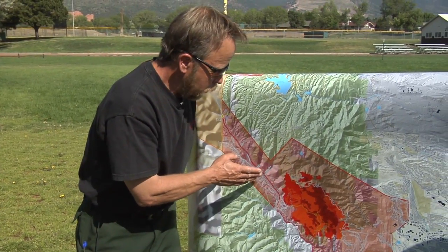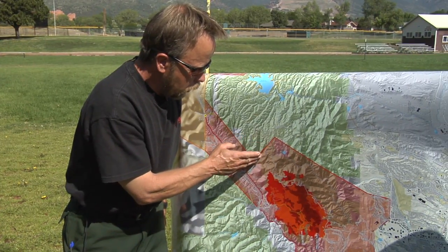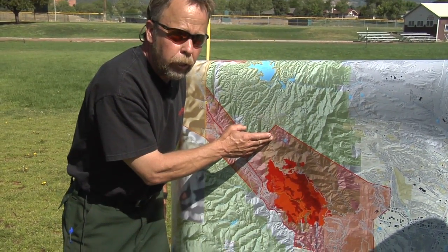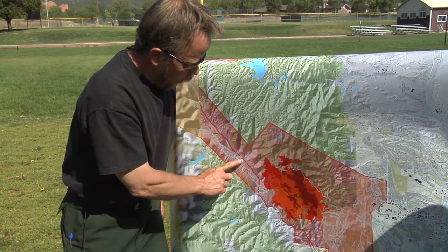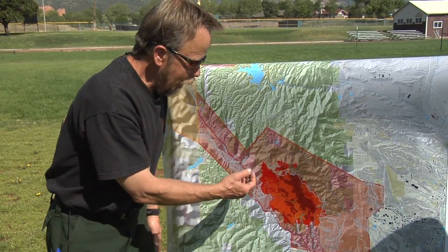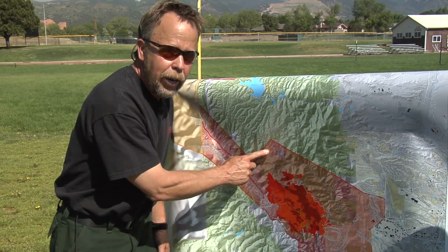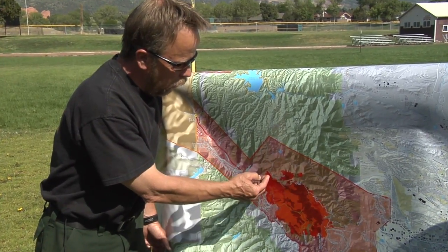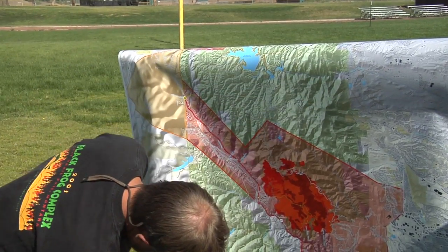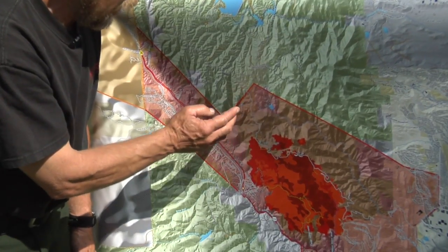The fourth thing we're doing today is we're going to build and reinforce these roads with some dozer clearing, and we're going to build a fire line from Chapita Park up towards Eagle Camp to start for the first time checking the spread of the fire up the canyon. We're going to start working on a fire line here that's well ahead of the fire flame front — a good mile or two ahead of the flame front, at least as it was drawn last night.